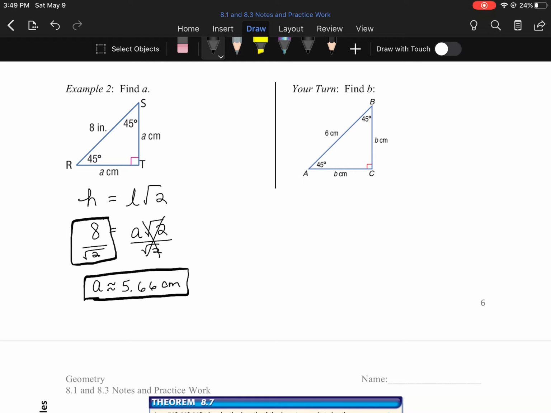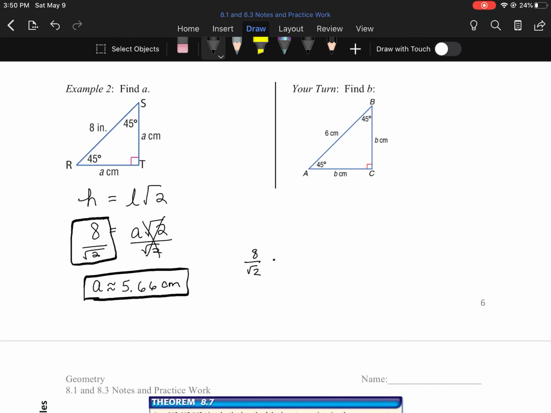You may have done it before, especially if you've had Algebra 2 already. You should be very well accustomed to this. But for those of you that are not, I'm just going to show you quick because it's not hard, but you will do it in Algebra 2. So we rationalize the denominator because we don't typically like to leave a radical in the denominator. To get rid of it, we are going to multiply this by a 1.